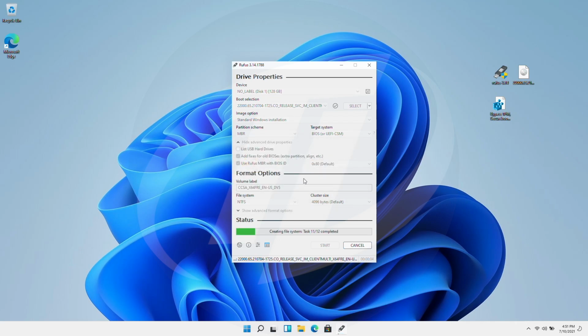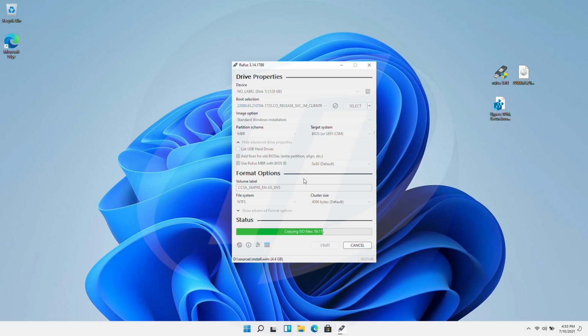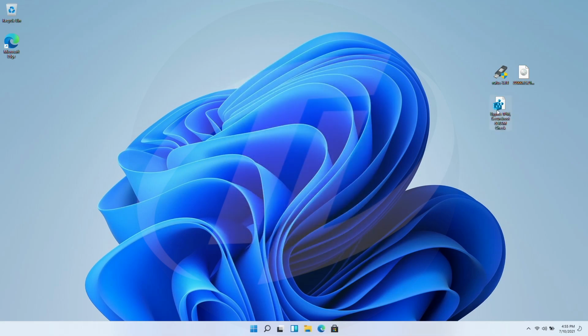Windows 11 USB for legacy computers is being prepared. The USB has been created successfully. Click on Close and copy the bypass registry to the USB.